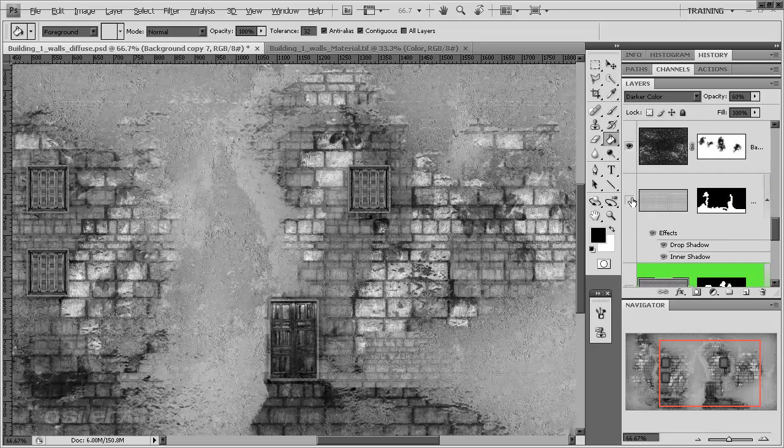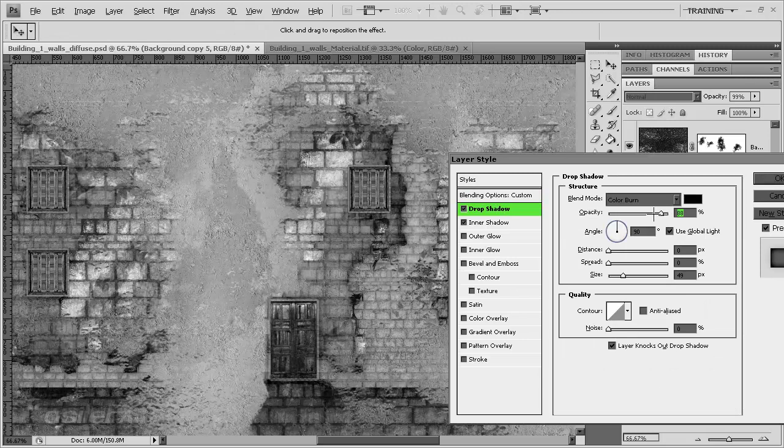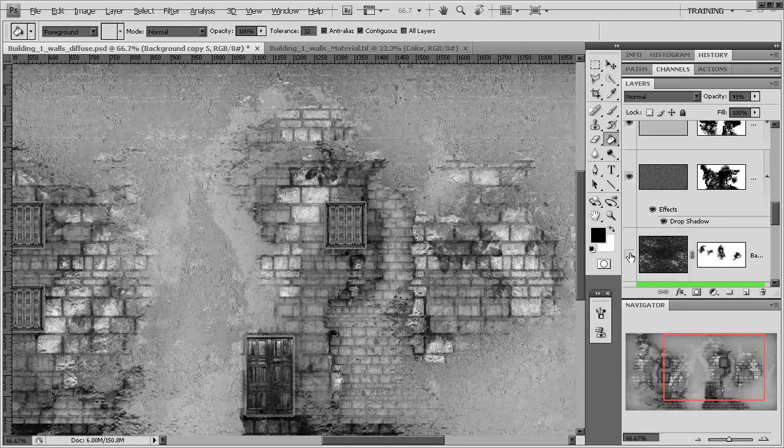So you can go through any of your layers that have layer styles set up and pull out a lot more detail in the final map just by increasing opacity, and or sometimes even decreasing it, depending on what kind of look you're going for. But we're basically just subtracting from the light. So we'll go through and continue that. We're getting very close to being done.